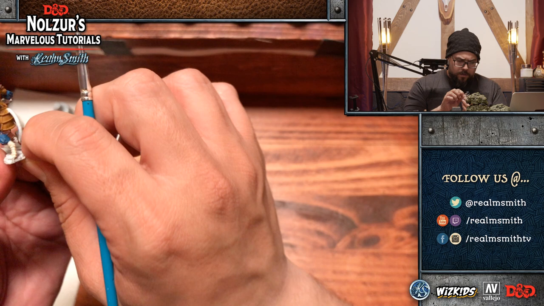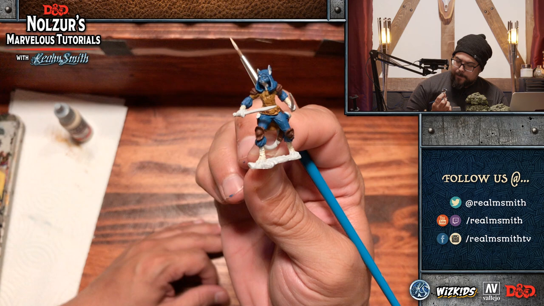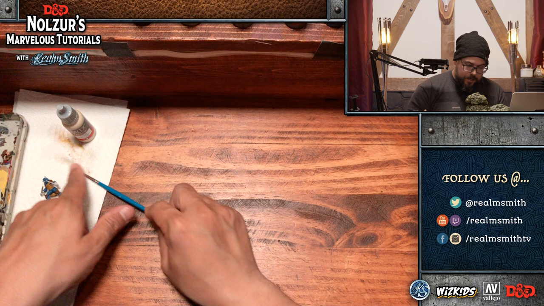Maybe I'll come in and do... I'm not going to do metal yet. We do have some gold that we're going to add, and some metallics. I'm going to go do the skin next. For the skin, we're going to go ahead and use heavy blue gray. Heavy blue gray is an extra opaque.